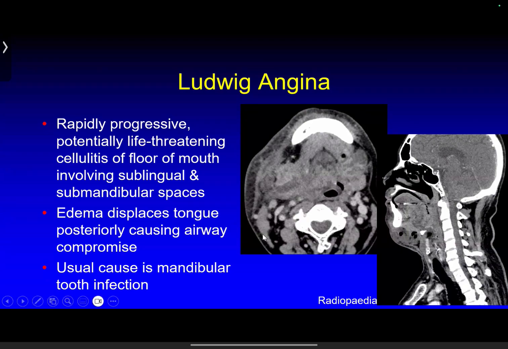And here is a case from the literature showing extensive inflammatory changes in the submandibular region, and you have diffusely enlarged edematous submandibular glands, multiloculated fluid collections in the floor of mouth, the tongue is displaced posteriorly, there is effacement of the oropharyngeal airway. Important to remember, Ludwig angina is a cellulitis. You do not need to have fluid collections or enhancement to qualify to call it Ludwig angina. Always pay close attention to the airways, and I really like the sagittal reformatted images for that.